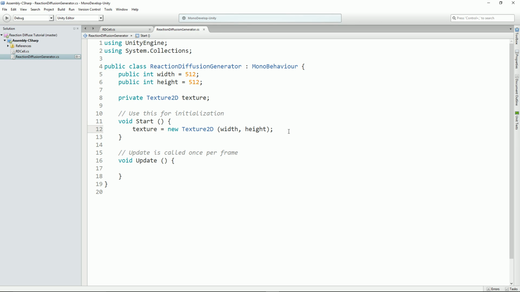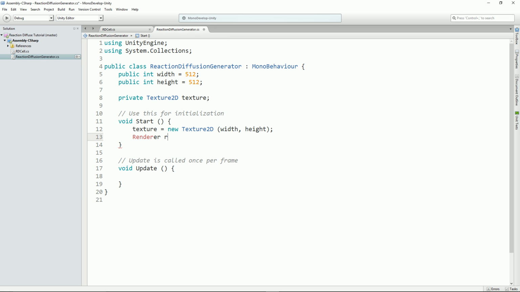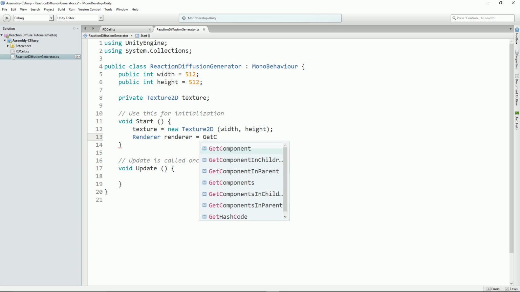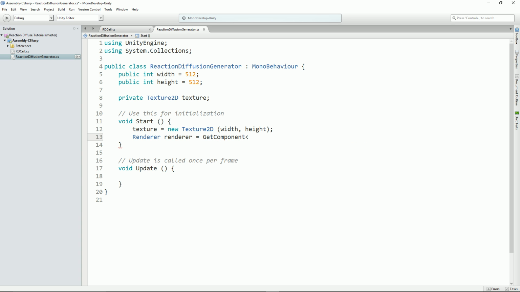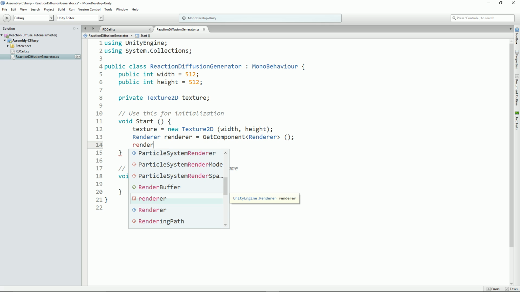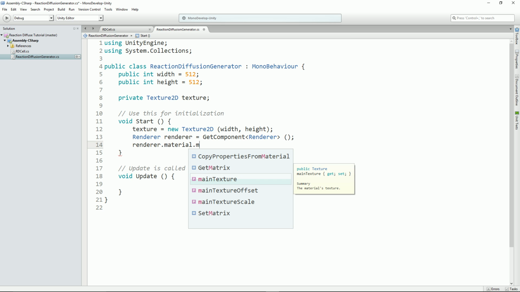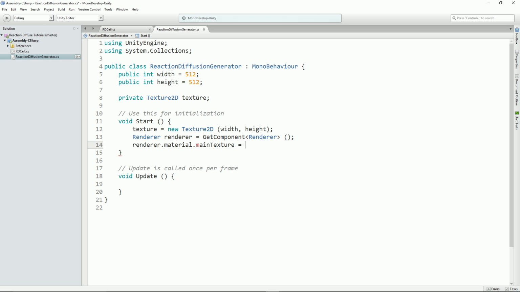So I think what we do is we say renderer, the renderer for this object that we're attached to, equals get component renderer, and then renderer dot material dot main texture equals texture.